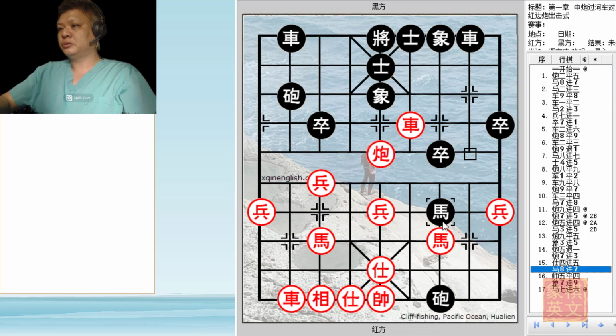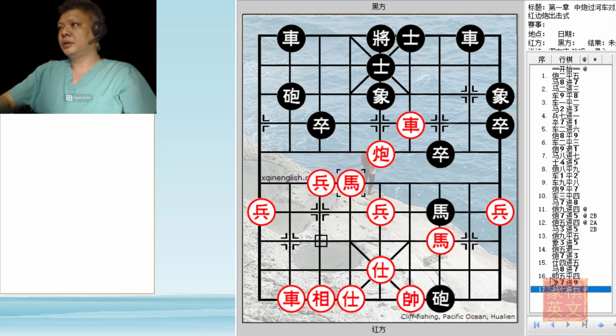See how the horse can move. The pressure on here is quite severe. Red tries to move his king to safety and also threaten with a checkmate. And both colors will be attacking, but red will be slightly faster in the ensuing attack, because now the horse can cross the river and take the elephant.